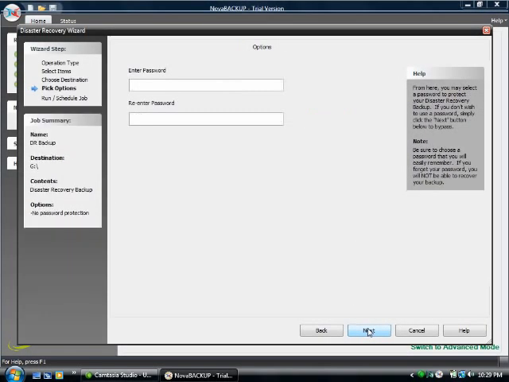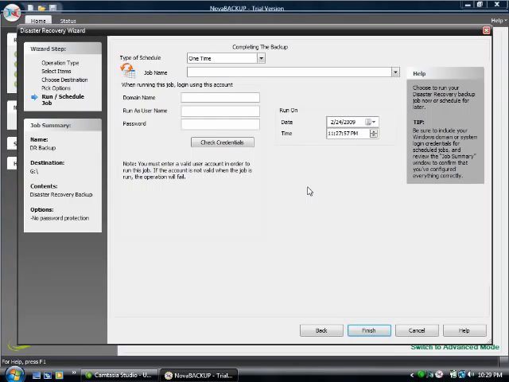Okay. This is the portion where you can actually password protect your disaster recovery backup, just making it a little extra secure if you would like. Some home users like it, some don't. It's actually your choice. You're not forced to. In this case, I'm not going to choose to actually password protect it, but again, it's totally up to you.